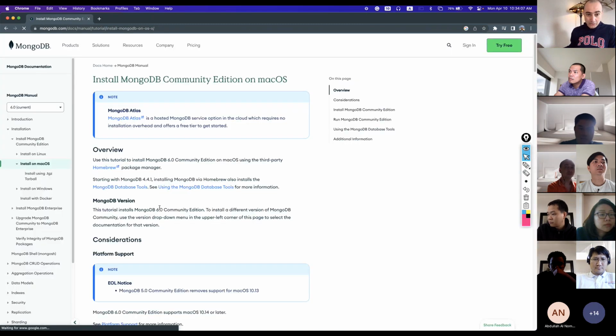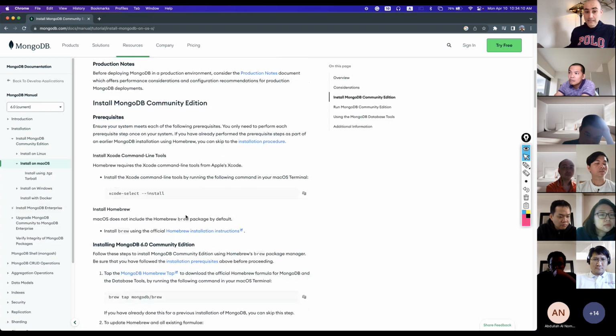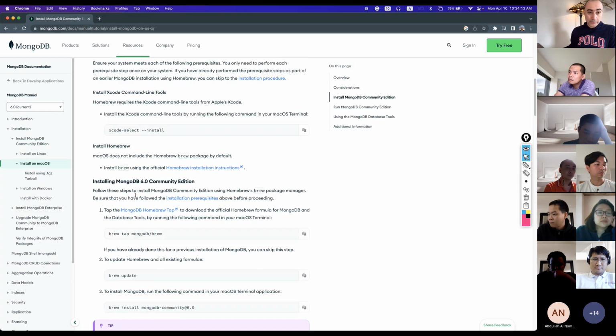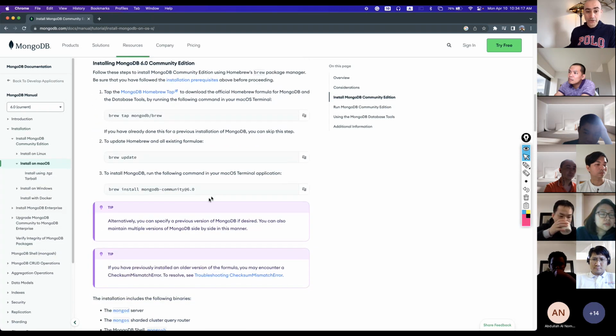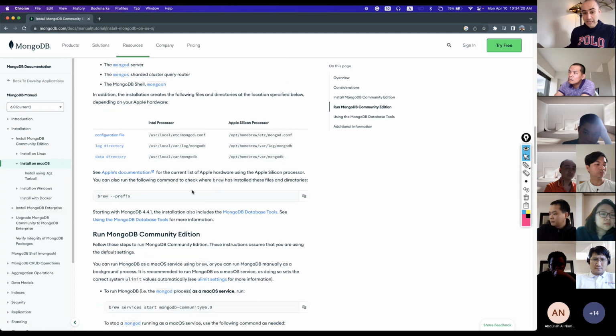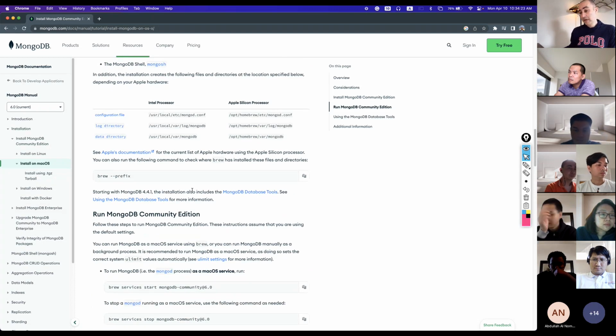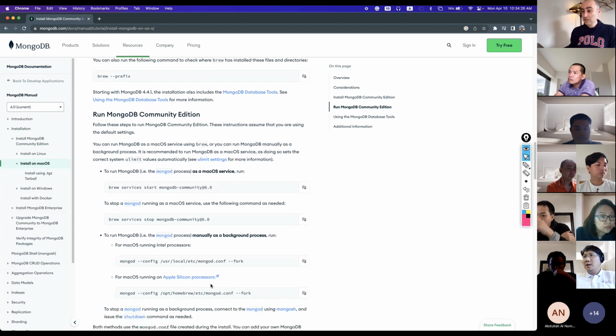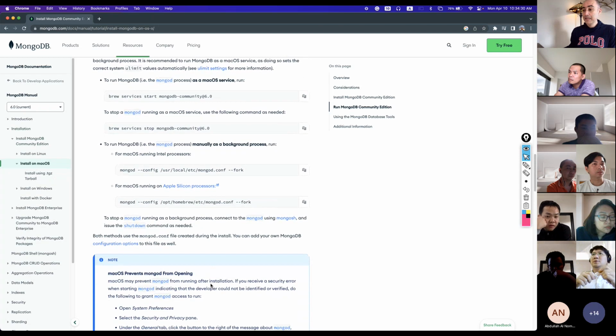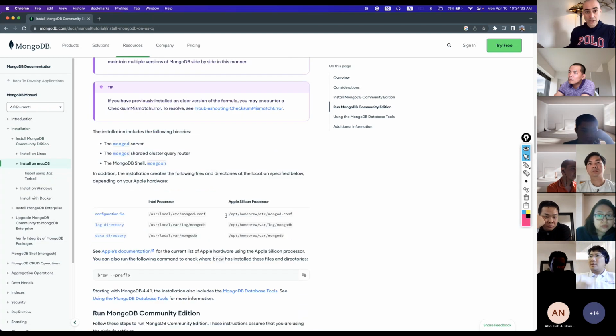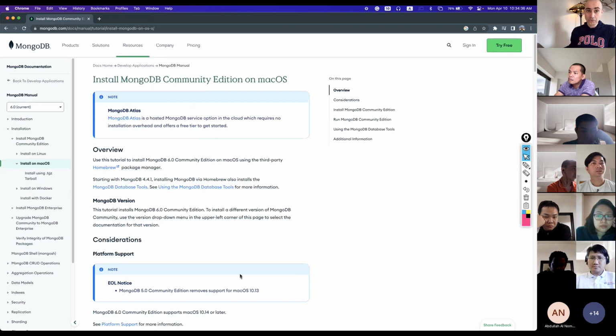Now we have another link that we need to click on, and then you have to follow these steps to install Brew, tap Brew, install the community server, and then based on your CPU type, whether it's an Intel or M1 or M2, you have to follow the instructions on how to start the service. If you need some help with that, get in touch with me or just follow the steps and you should be good to go to install MongoDB Community Edition on your Mac. For Windows people, it's super easy, as I mentioned. Just go to community server download, follow the installer and use. In no time, you will have MongoDB installed.